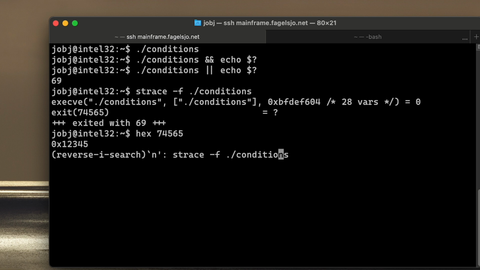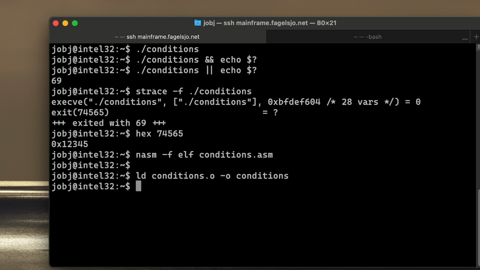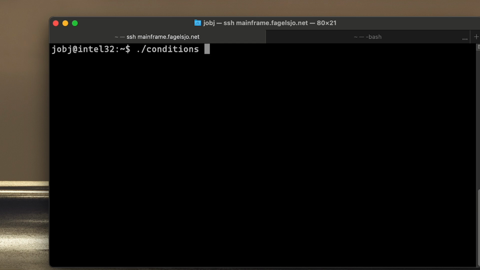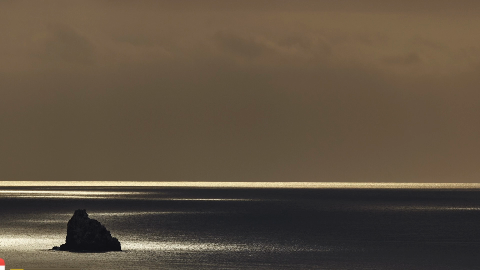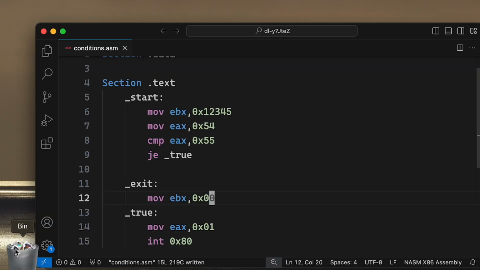Let's assemble this and let's link. Yes, this time it's 0. And this is the only type of conditionals available in the CPU, so in assembly.